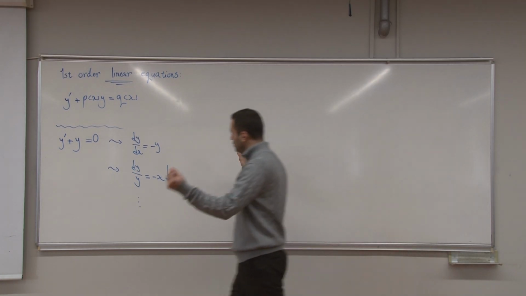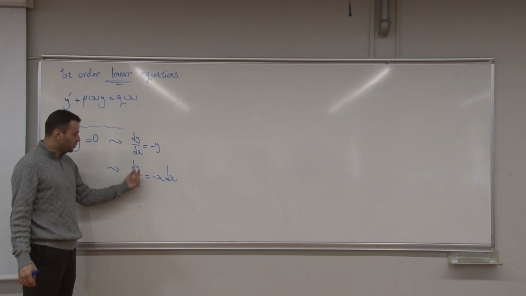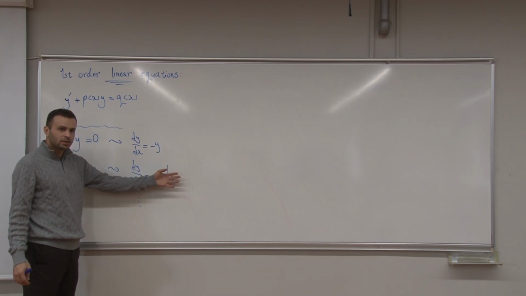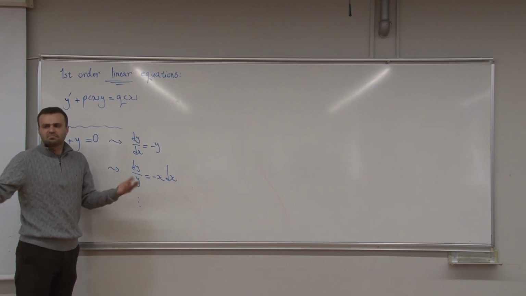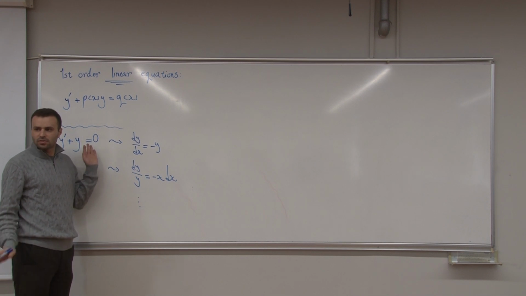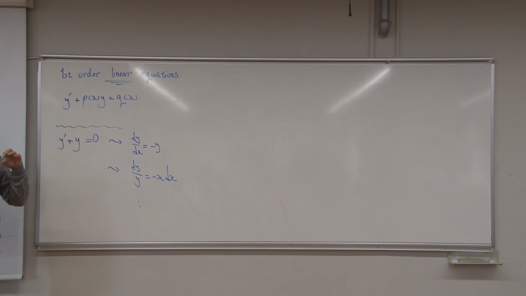We are just separating the variables and doing the rest. After separating the variables, we have a valid differential form on the left, we have a valid differential form on the right. Why is it equal to C, which is a constant? I don't care. You already know this, so it is not that important. Okay? But you should be able to look at the problems from a different perspective as well. Although yes, this is a separable differential equation and we know how to solve it, okay? But can you also look at it from a linear perspective? Is it a linear equation or not? This is what I'm trying to achieve.